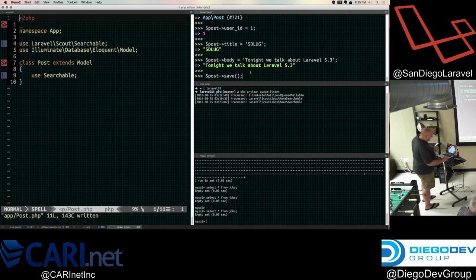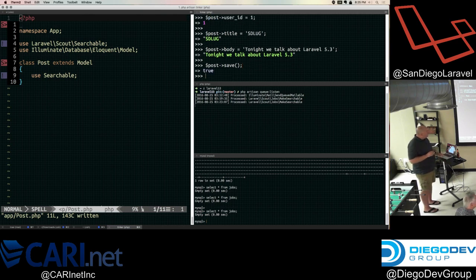Now watch down here. Because we're hitting a model that we have defined as searchable, it's going to queue that up for us without us having to do any other work. Boop. Watch it. Bam. Just like that. So now that record is in our search engine. You'll trust me on that. We'll do a search for it here in a second.